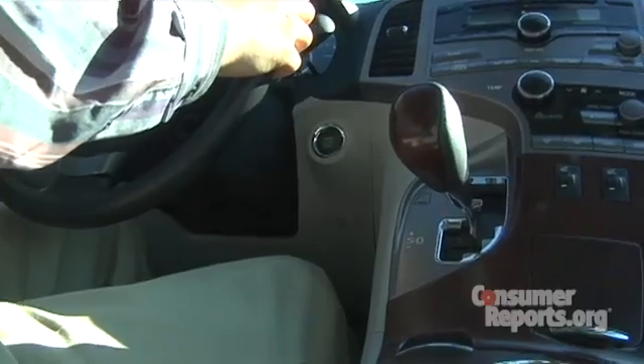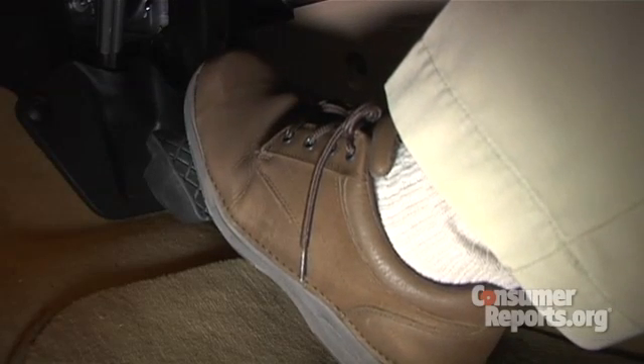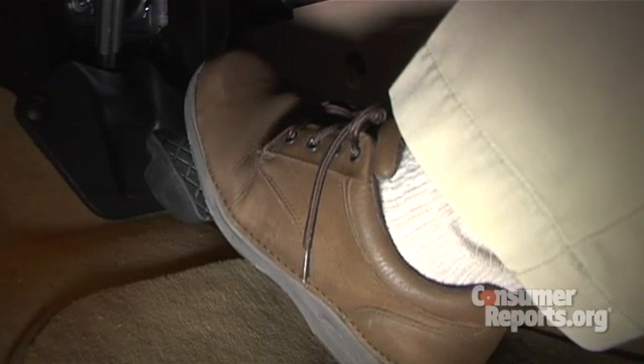If you find that your car is accelerating hard even after you've taken your foot off the gas pedal, your first instinct is probably the right one. Step one: put your foot on the brake firmly and don't lift off. It's extremely important not to lift your foot off the brake, even briefly, because if the throttle is fully stuck open, you're not creating any vacuum. What that means is the power brakes aren't going to work after you lift your foot off and press again.